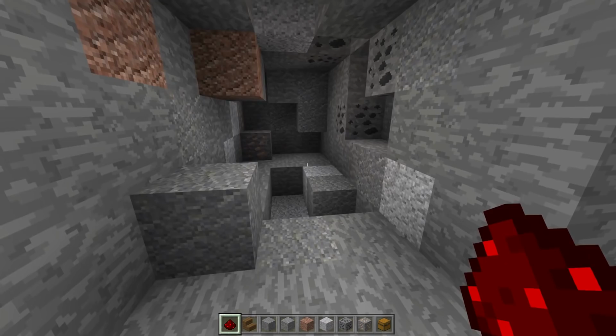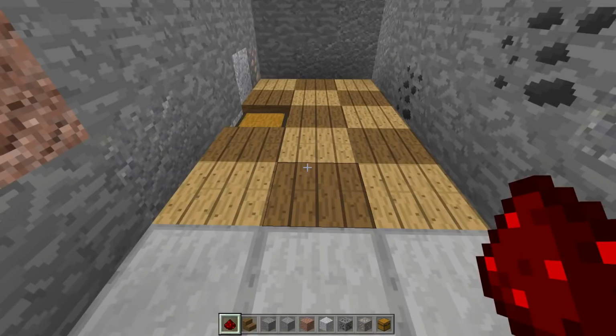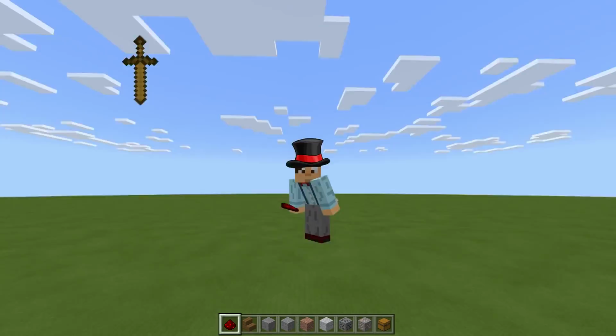So, as you can see, now we have our little base area, our door's working, everything's working, these chests are separated, and it's all great. We flick the redstone dust down, and as you see, cave transforms back into our cave, and everything's fine. And if you build this in survival, I just take my hat off to you. I mean, seriously, that would be dedication.